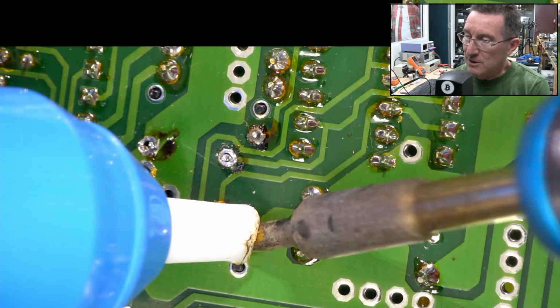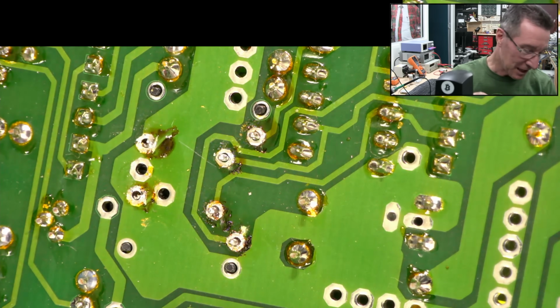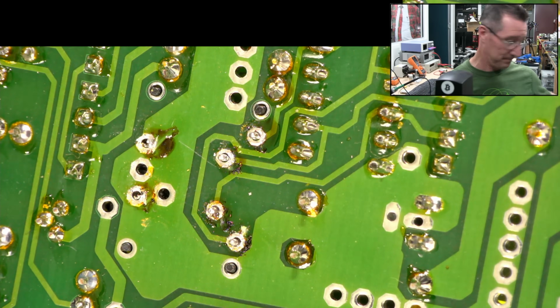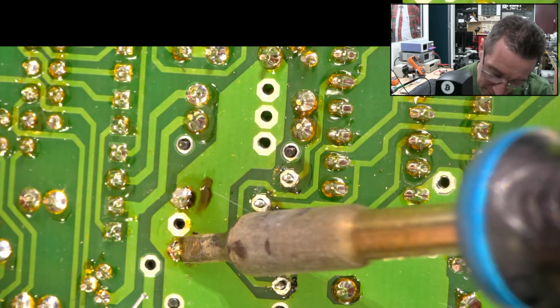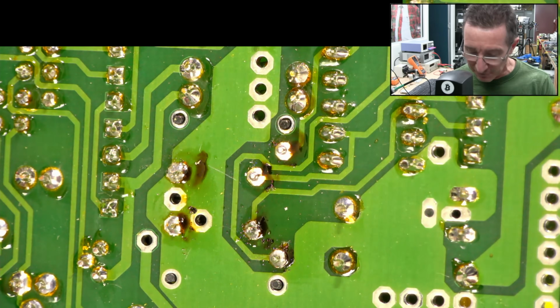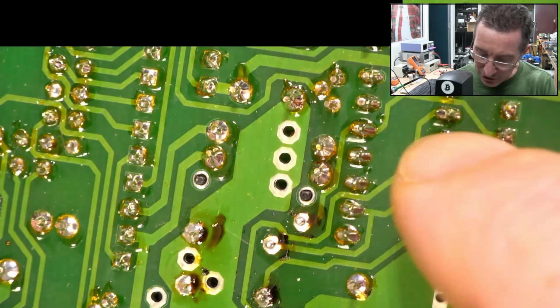Would you expect more for your $10,000 ESD gun? And of course, you'd have to look at the joints at the other end as well. Yeah, these are pretty, how you doing. So let's just retouch those up. It's better than a bought one. It looks a bit crusty due to the flux residue, but we can clean that up. It goes off to this chippity chip over here, which is under there.